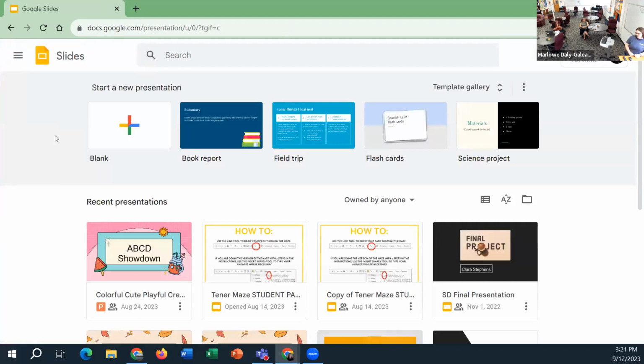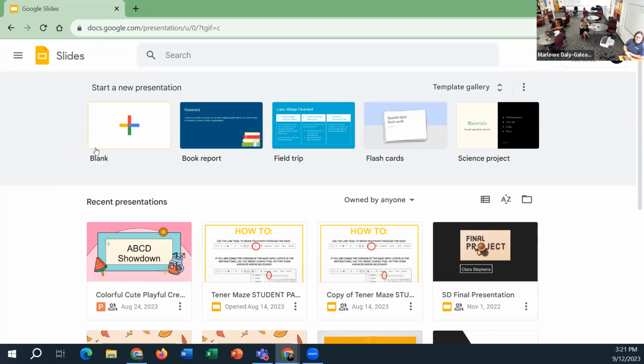Google Slides, and I know Google would cringe at me saying this, is basically PowerPoint for Google. It's kind of similar to that Excel thing: PowerPoint still does have more features, more options. But how often are we using all those features in PowerPoint? And the share feature on here is super nice. So let's take a look real quick at how we get a slide started, some basics of setting one up, and we'll go from there.